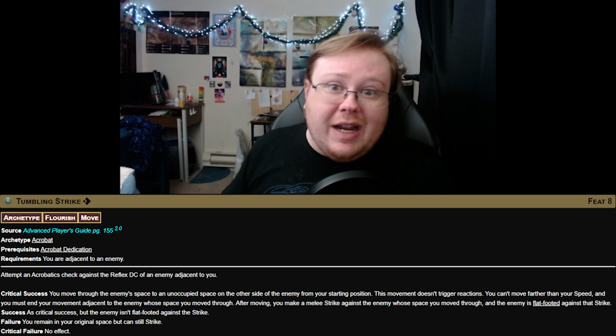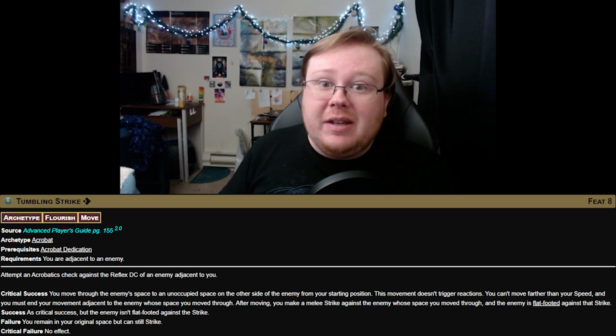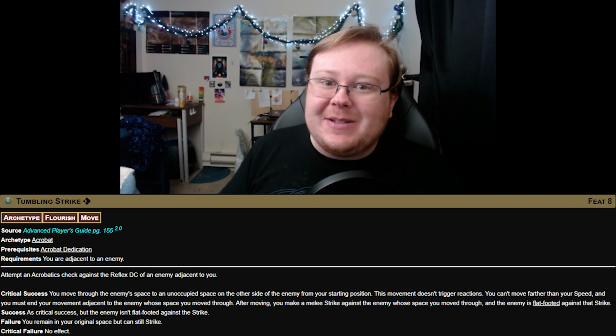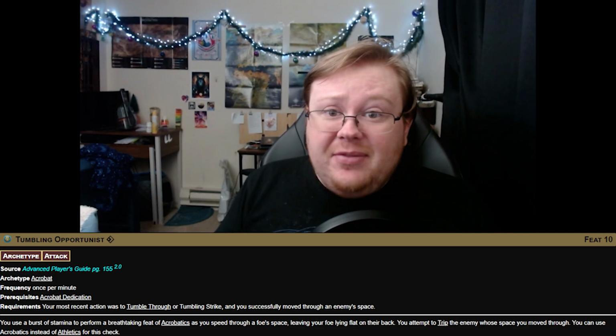You can strike and tumble as a single action. That by itself makes it worthy to pick up for swashbucklers. That's just super efficient. It's a really good feat, trust me. Tumbling Opportunist could be devastating.